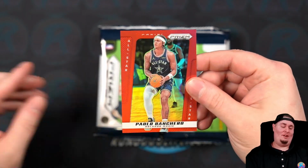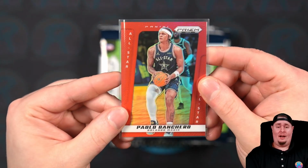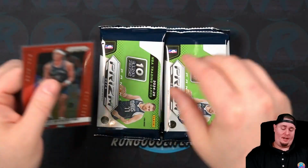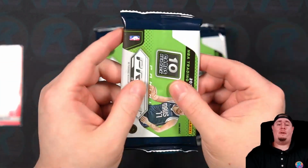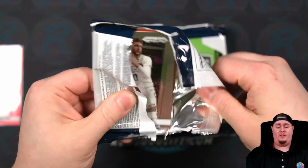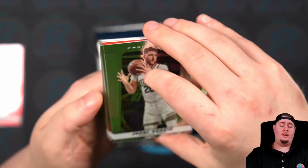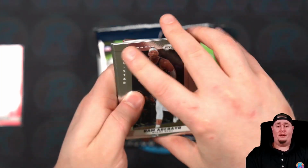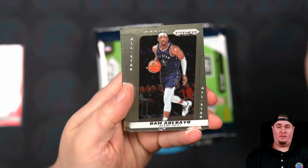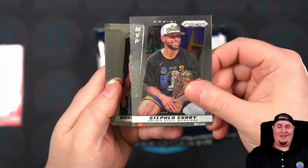There's going to be Paolo Banchero. Some of these Prizm designs in recent years just have not been it. There's Paolo to 199. Now, the other thing that I like about this set is this is it. There's no Fast Break. There's no Choice. There's no China. There's no retail. It is literally one set. All of the hits are in one set. You don't have to worry about a black 101 being found in some mega box by some YouTuber. And that's how they start their YouTube channel.